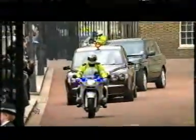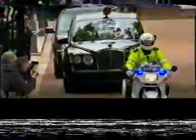Grand royal occasions like this are timed to the minute, and at 10:10, the crowds outside Clarence House knew that William was about to set out on his final journey as a single man. A burgundy Bentley, polished to perfection, rolled out of the gates. At last, the real show was about to get on the road. And what a show it was.